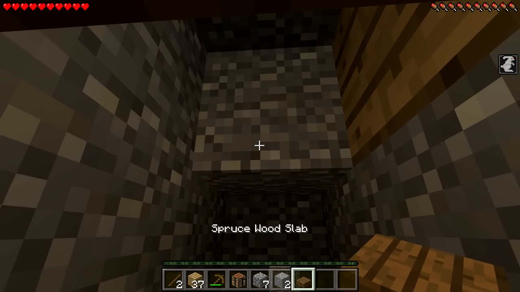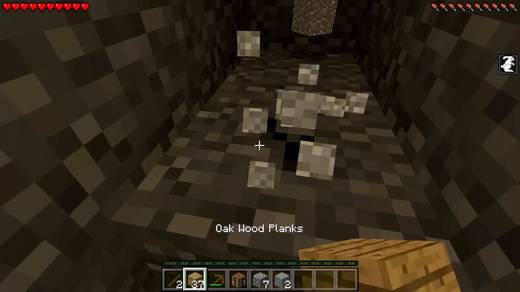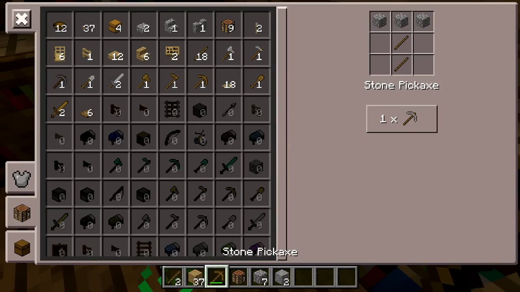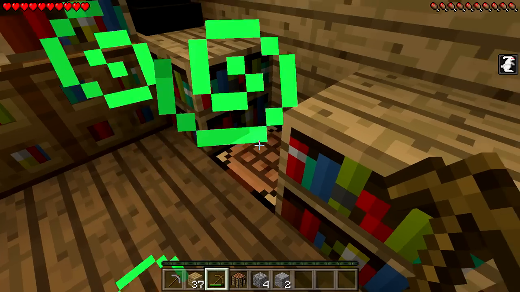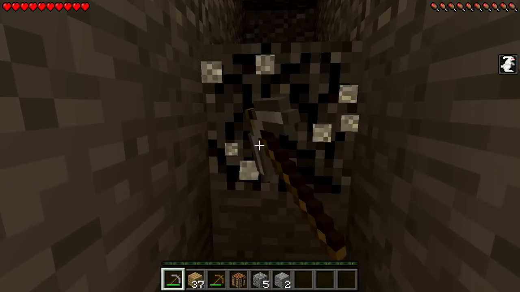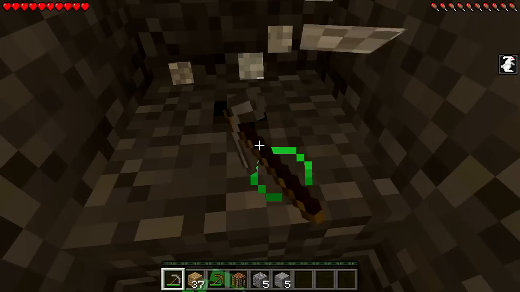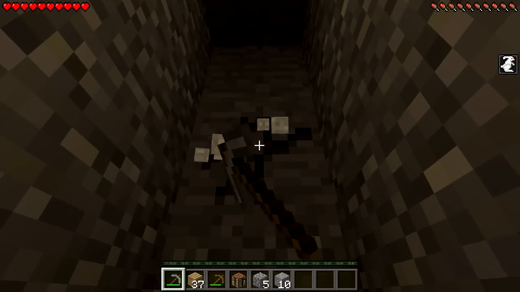Oh, okay. I don't know why there's wooden slabs down. That is interesting. I think Brandon's being a little sneaky on us, boys. Let's see what's up. Let's get a better pickaxe made just so we can mine stuff a bit faster. Looks like this is the area around the block. So I think all we need to do is just get out of here.